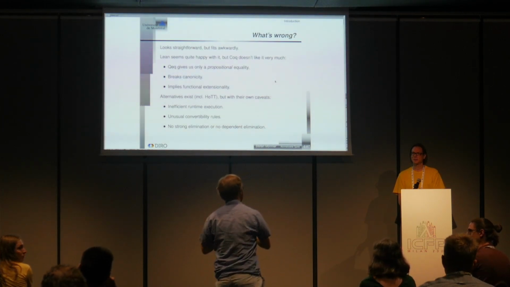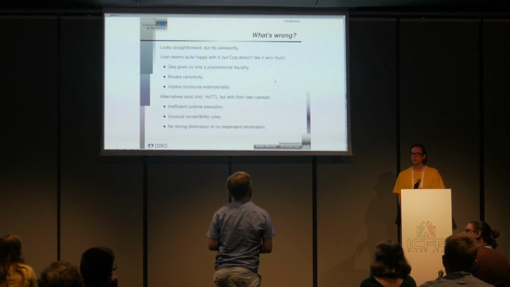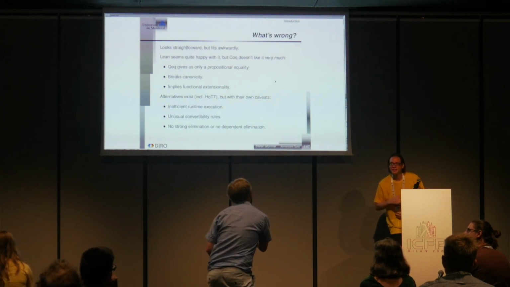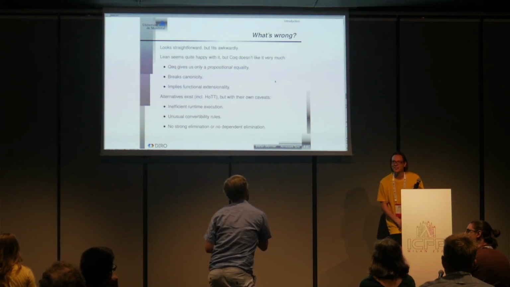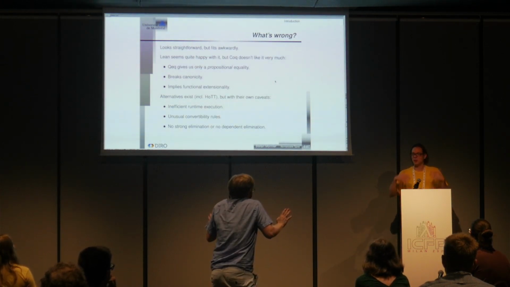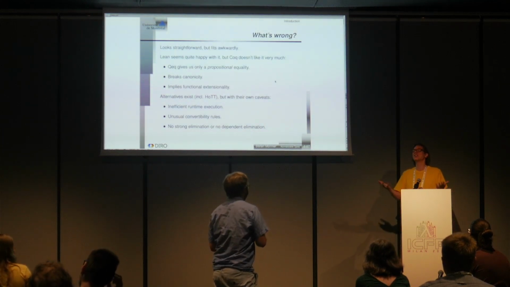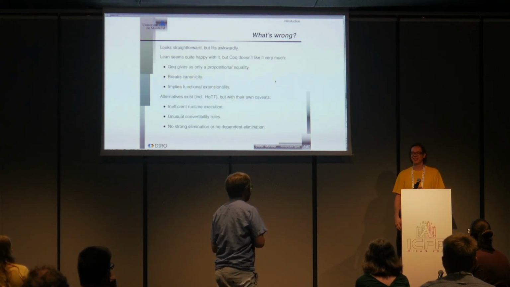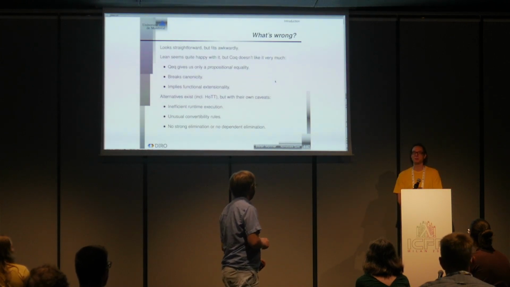Sure. Can you give me an example of quotient types that don't have normalization functions? Sorry? Can you give me an example of quotient types without normalization functions? Oh, no, actually, I'm not really interested in those. Okay, fair enough. I know they exist, but I guess my brain just prevents me from thinking of it.